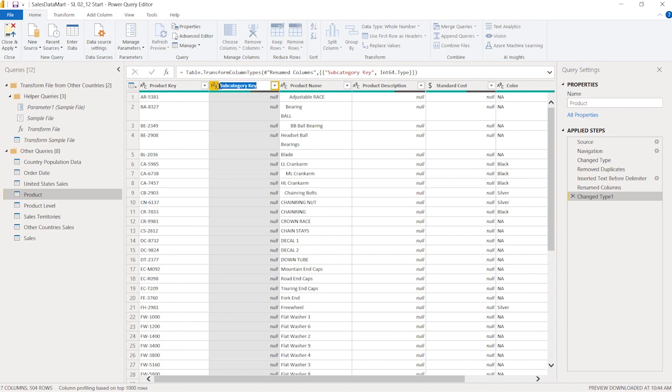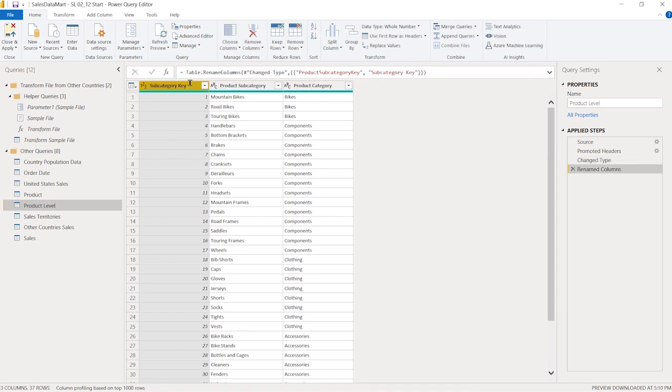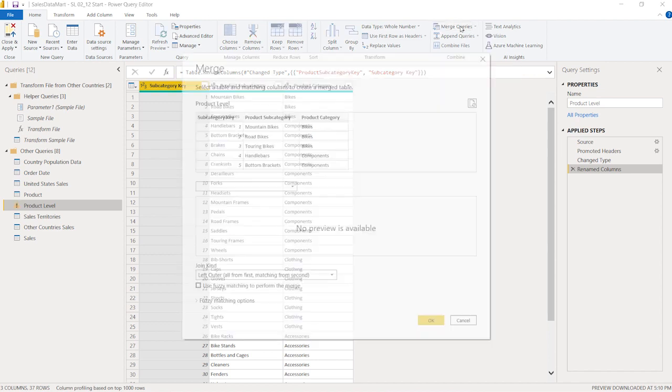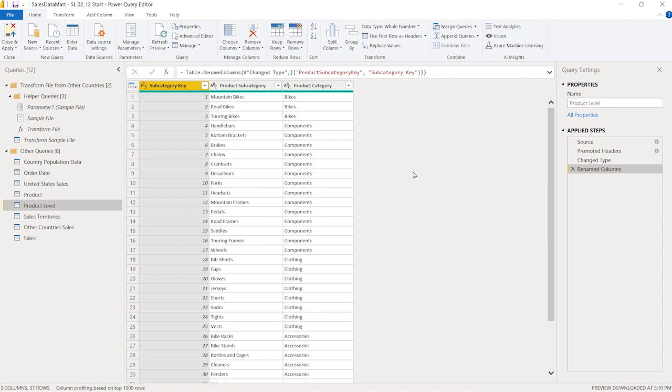The next thing I'm going to do is, you know what, I want to actually standardize these names. Let's go ahead and do that. Even though it maybe is not the most necessary step here, I really like to have a data model that has clean naming conventions. So I'm going to call that subcategory key as well. So now both columns have the exact same name and the exact same data type. So what we'll do now is go up and click on merge queries to re-invoke the process. Did that from the wrong spot. So I'm just going to click cancel.